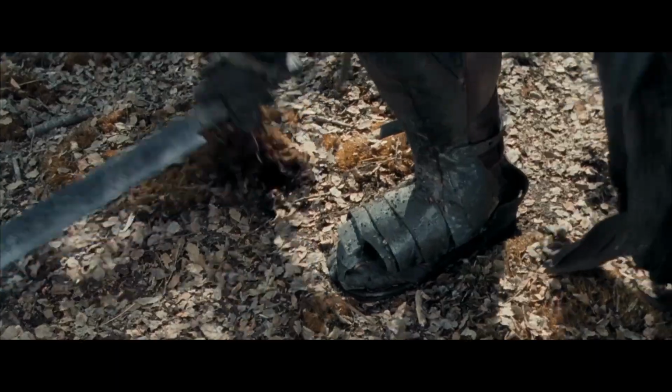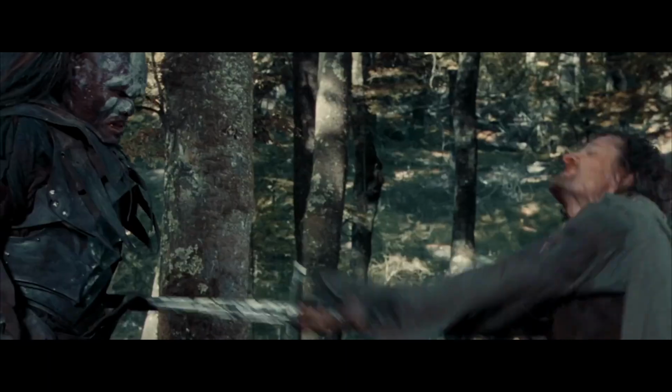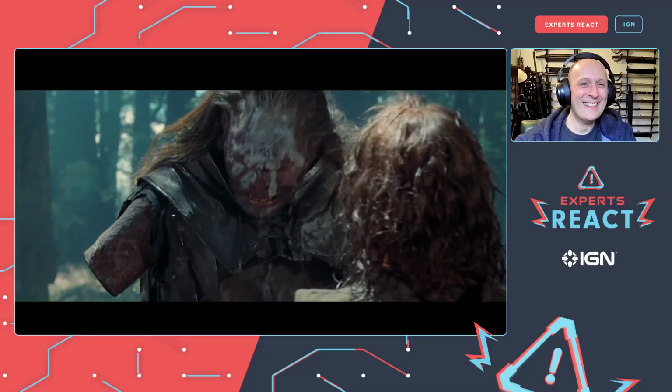So absolutely, someone with a long sword, basically anyone with a long sword who's practiced with it, should be able to overwhelm another person with a weapon like the Uruk-hai is using. And lopping the arm off, very, very nice, clean cut. However, we should have expected to see lots of blood squirting out at this point. Arterial sprays, I imagine, would have been going squirt, squirt, squirt out of that stump.